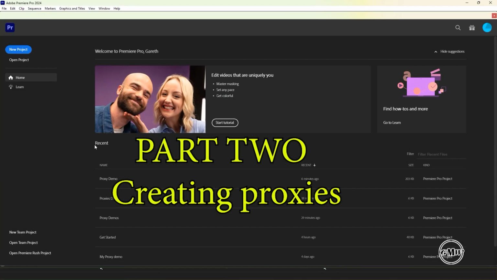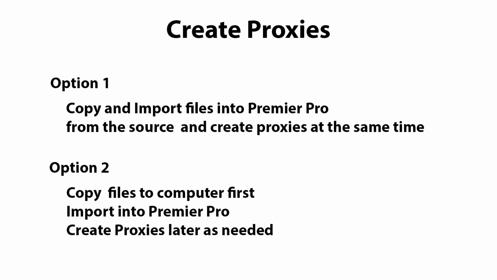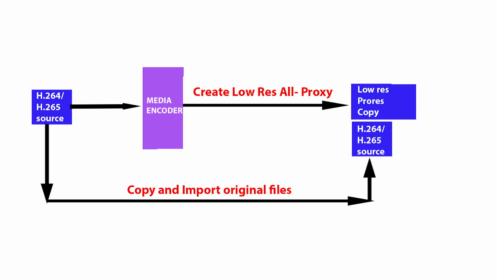Okay, let's look at how we can create and use proxy files in Premiere Pro 2024. There are two main options. Option 1, copy and import the files into Premiere Pro from the source and create proxies at the same time, using Media Encoder to generate ProRes copies.